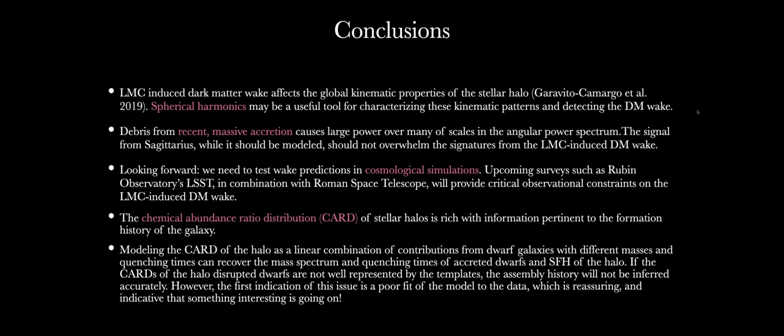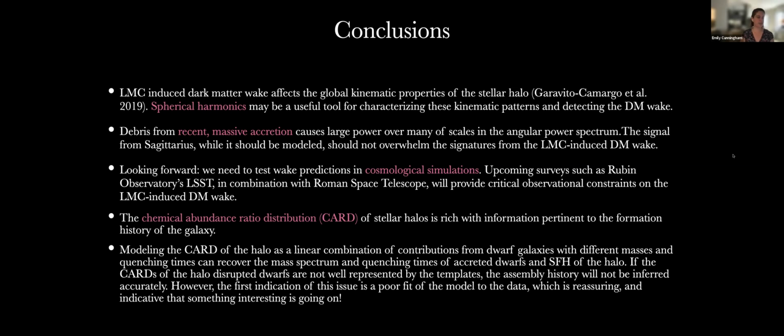Hi, Emily, nice talk. So I was a little bit confused when you're trying to use CARDs to infer the merger histories, so the dwarf galaxies being incorporated into the big galaxy. Is this a reverse process or is it a forward process, meaning that you're making it as a linear combination, but your templates are not orthogonal to each other? So if you want to just decompose the bigger galaxy, is the solution unique? And if it's not unique, you're just doing it forward?